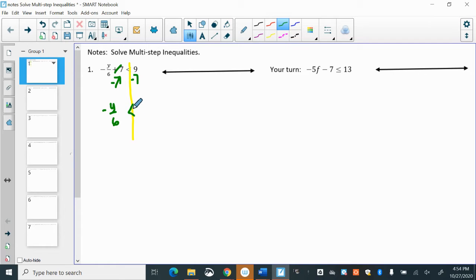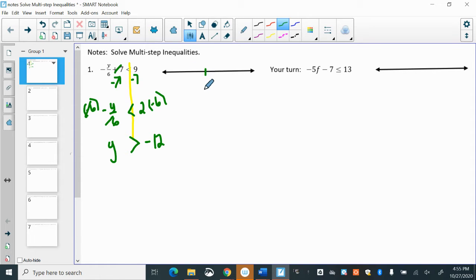We keep the inequality as it is. We just added or subtracted. That does not change anything. I need to get rid of this negative 1/6, which is in a denominator. So I'm going to need to multiply each side through by -6. And this is where you pause and you say to yourself, hey, I'm multiplying by a negative, which means my inequality needs to do a flip. The -6 will cancel, leaving us with y on this side. And then 2 times -12, and the -6 will be -12. I'm giving you the answer there.